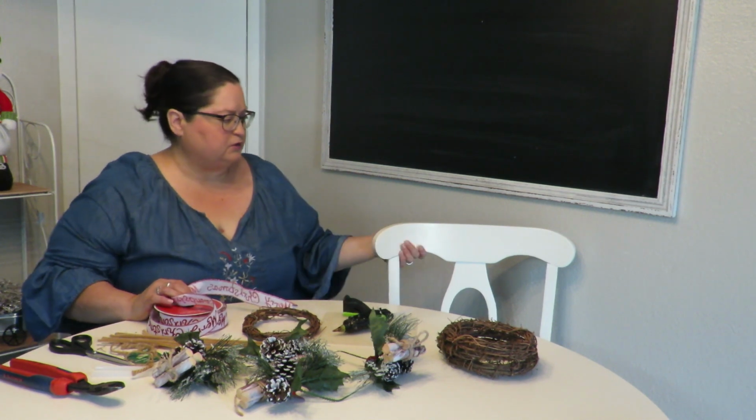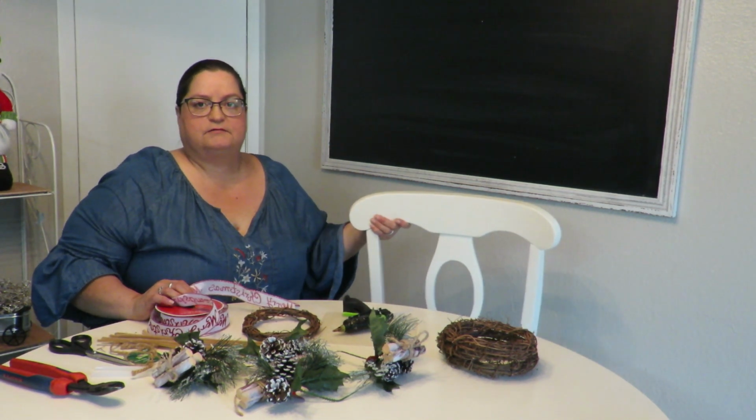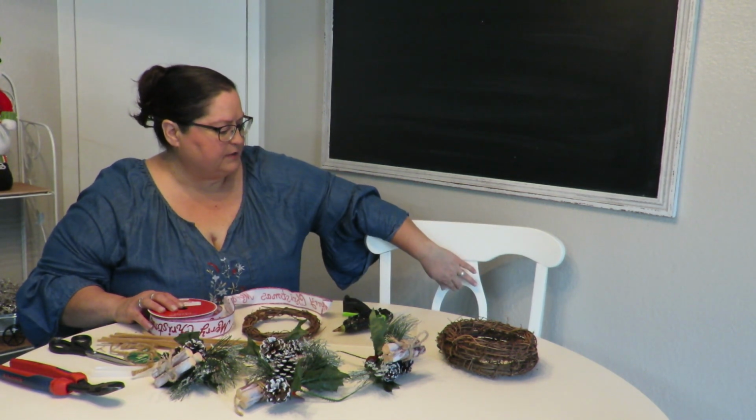Okay, so the first thing I want to do before I put anything on my little wreath is I'm going to put them on the back of these chairs right here, as you can see. That's why I'm sitting off to the side, because I have this chair next to me. So the way that I'm going to have this is for the ribbon to wrap around through here on the top, and over the top of the chair.